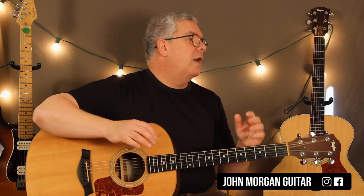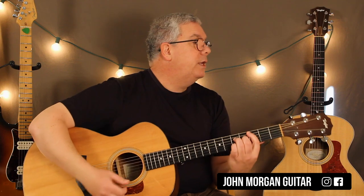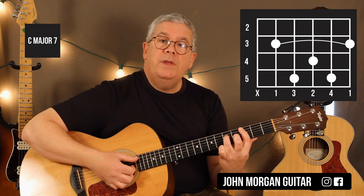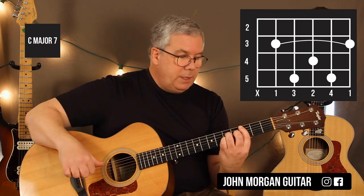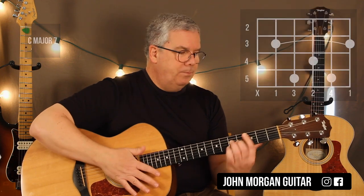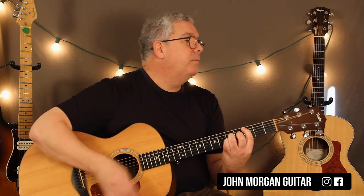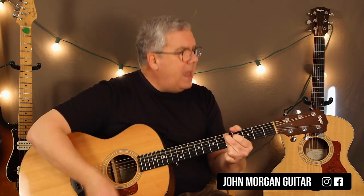The change in the song comes when it's 'Thanksgiving is a special night, Jimmy Walker used to say Dino Mike.' So for that part, you're going to need one new chord: C major 7. He bars the 3rd fret across the top 5 strings. Your 3rd finger goes on the 4th string 5th fret, your middle finger's on the 3rd string 4th fret, and your pinky's on the 2nd string 5th fret. You're not playing the 6th string. At this point he actually does strum: down, down, up, up, down, up, down, down, up, down, up, down, up. That's the C major 7. It comes in when he says 'Thanksgiving is a' — G major 7 twice — then 'Jimmy Walker's' — C major 7 twice. Then he goes to the D9 and hits an extra strum: down, down, up, up, down.